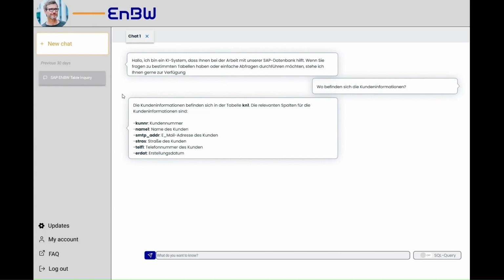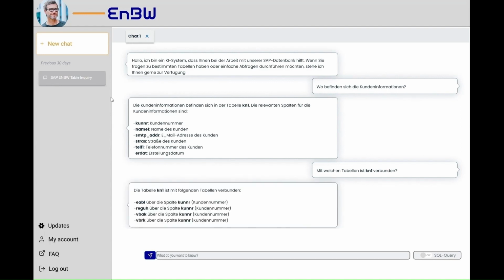That is particularly important because the names of different columns are often quite confusing for the user and not self-explanatory. The user can then go into more detail about the response he received and ask with which other tables his result is connected. Again, the chatbot will answer very quickly with another list of tables his first result is connected to. These were just some examples from a broad range of possible tasks that our chatbot is capable of. For example, it would also be possible to create SQL queries for users that they could then use.